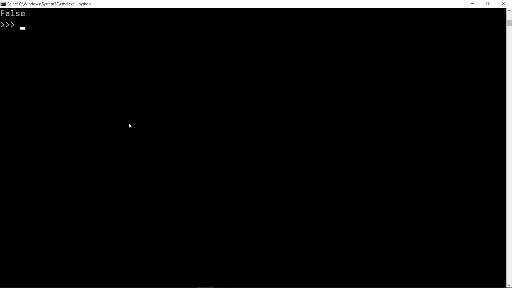We can do these things with tuples, right? And lists. Maybe you can do this also in dictionaries. I don't know, but we can also do this in strings.